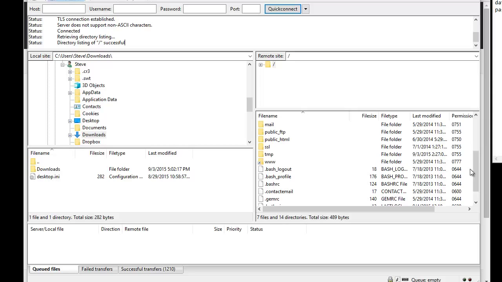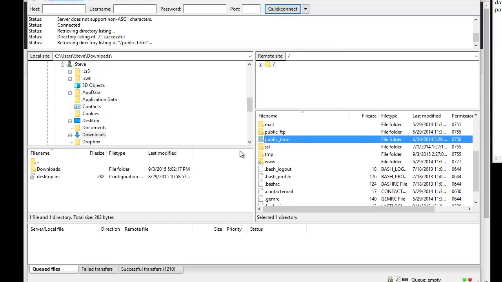The folders where you want to upload the file sometimes are called www, sometimes it's called public HTML. Most web hosting companies will have both. These are interchangeable, either or, they both go to the same place, so it's totally up to you. You'll notice though that the www is a shortcut, it's an alias that goes to public HTML, so this is probably the real folder you should choose.